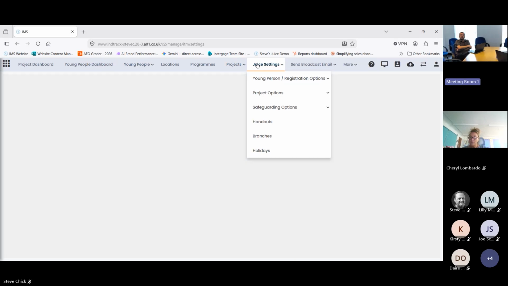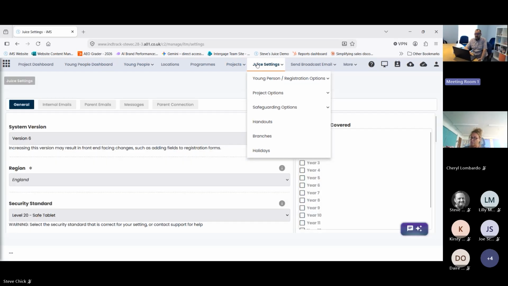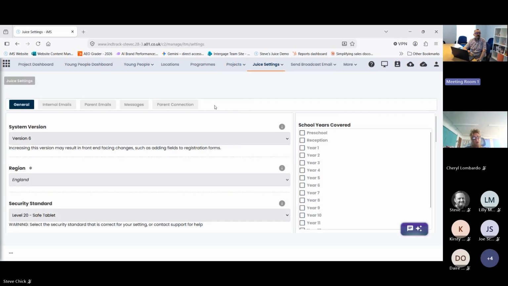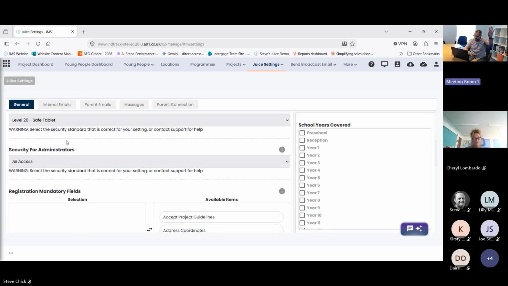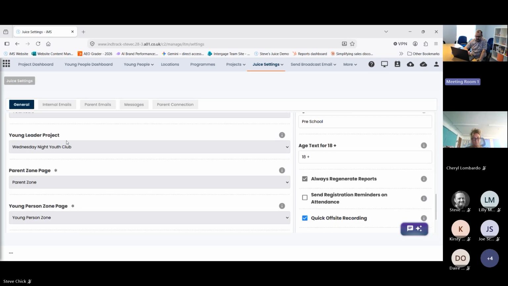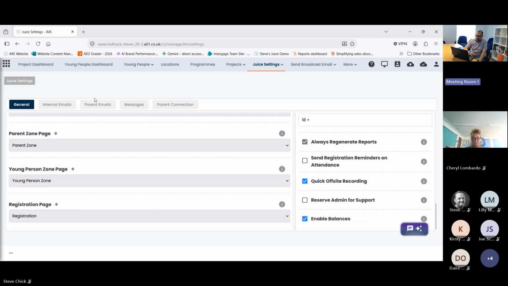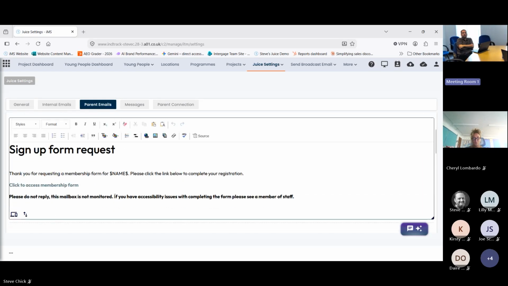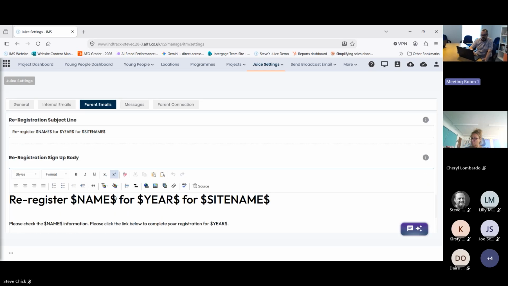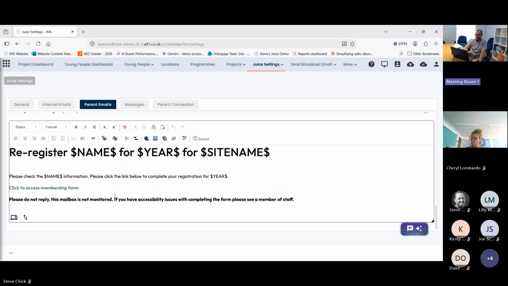I'm just going to make sure that the email is configured correctly to send to the parents for re-registration. So go to the parent emails tab and click on that one. It's the bottom one. I'm going to look down here because that screen's very laggy. Click on parent emails. There we go. We've got all the different email templates here, and if we go down to the bottom, we've got the re-registration email.